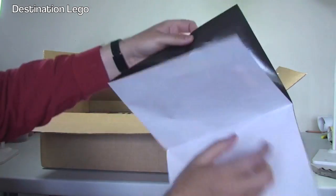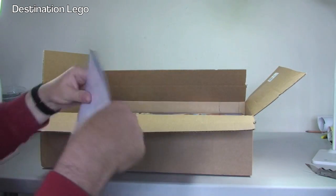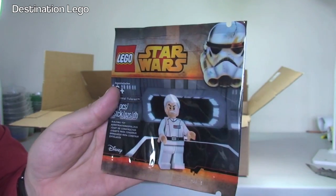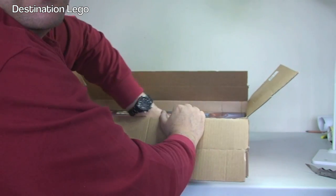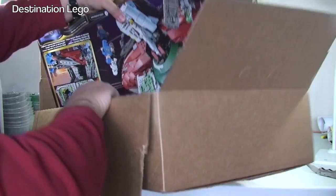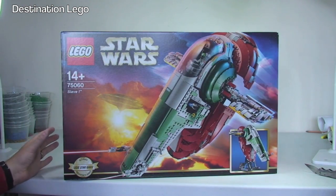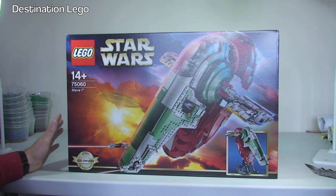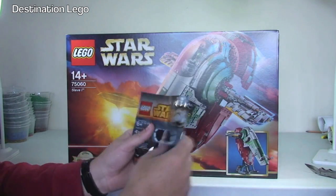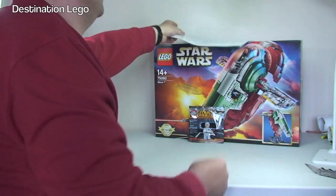We have our promotional poster — I've already got one of these when I picked up the TIE Fighter. We also have the exclusive promotional polybag — awesome, so that's my second one. I already got one with the TIE Fighter. And at long last, Destination LEGO gets Slave 1! I had decided in the end to wait for the LEGO May the 4th weekend. I knew it wouldn't be on any sort of discount, but I thought I'd get it with the polybag.